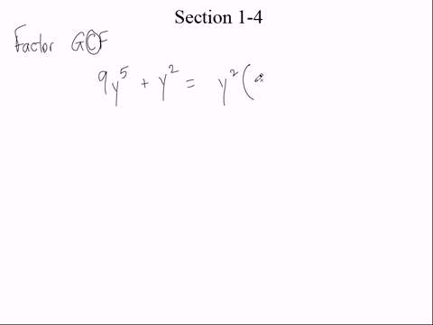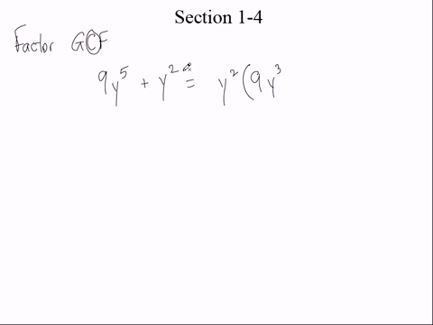How do I find my other factor? I put in parentheses. Okay? So really what I'm going to do, if I pull out, or if I factor out a y squared, really what I'm doing is I'm dividing this by a y squared. Okay? So what about the 9? Just put a 9 right there, right? Because 9's not in common with either one of those. But I'm taking out, what am I taking out of this? A y squared. So what's going to be left over if I pull out, or if I divide by a y squared? Y cubed, that's right. It's not a subtraction problem necessarily, is it? It's a division problem. It's y to the 5th divided by my greatest common factor, which is y squared. You get it? All right, so 9y cubed is left over after I pull out a y squared from this.